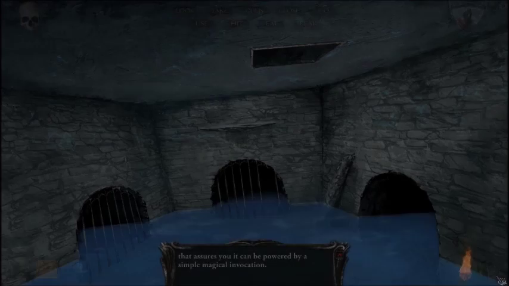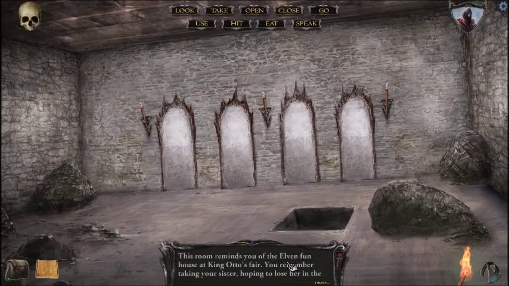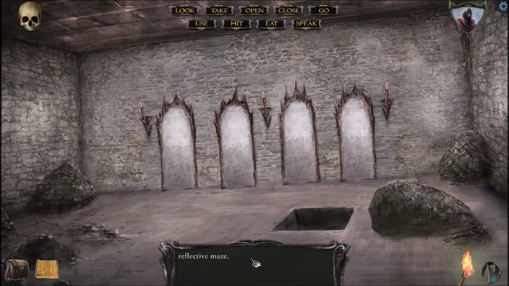Okay. That's taken care of. You jump and manage to find a handhold within the hatchway. After a frantic moment or two, you manage to pull yourself through. This room reminds you of the elven funhouse at King Otto's fair. You remember taking your sister, hoping to lose her, in the reflective maze.